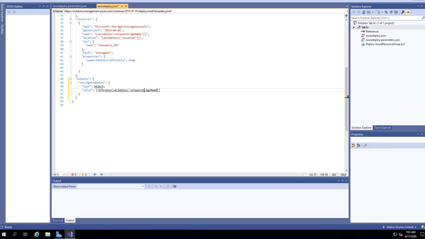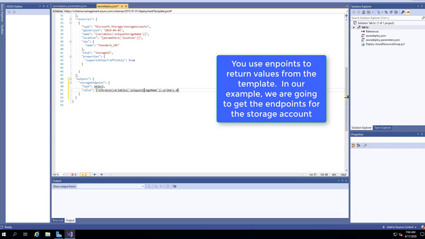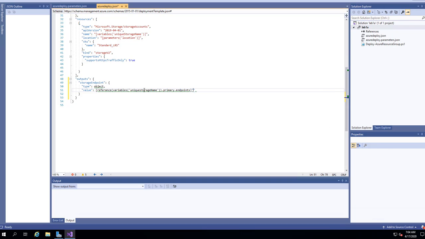There we go. And we need two parentheses, a period, and primary endpoints. And then a bracket, which we have, and a quote.